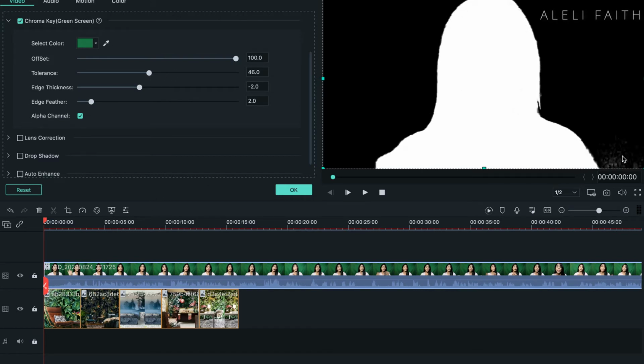You see here that it's something white. You should be able to adjust it to a black background, and then select for edge thickness. So you might not want to be here. Select it here. Just be here, and then the edge should be better. Okay. And then unselect the alpha channel.